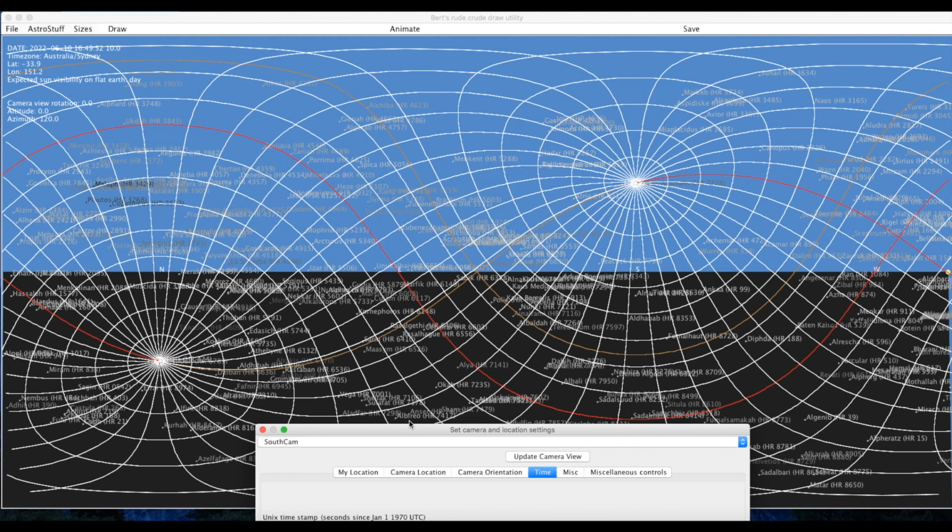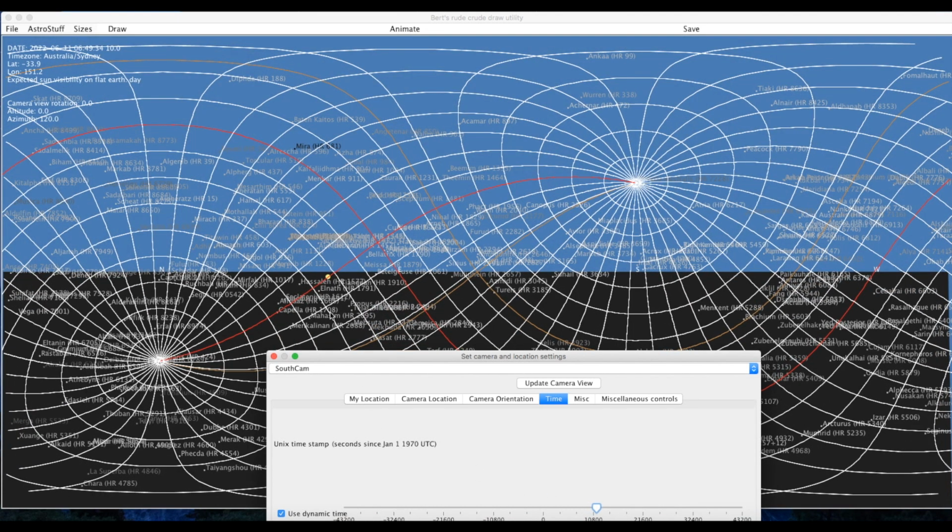And I also decided I was going to make this one slightly different again. This time I included the graticule lines that should show the right ascension and declination of the celestial sphere. And you'll notice that there are some red lines. The red lines are the lines of declination and the lines of right ascension. The declination line is going to be the celestial equator, and the right ascension is going to be where the sun is relative to local solar noon.